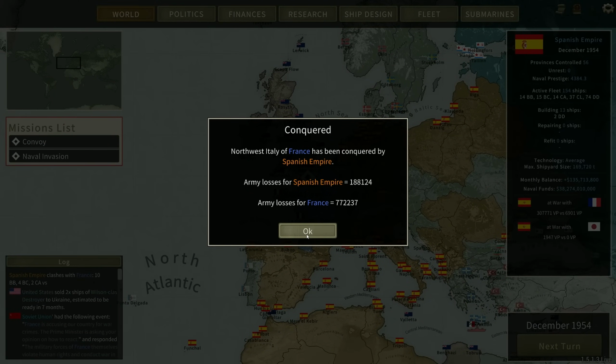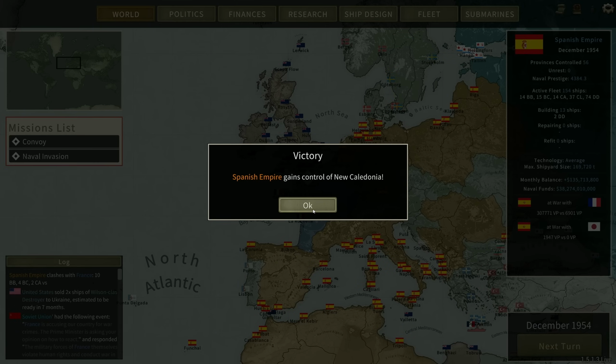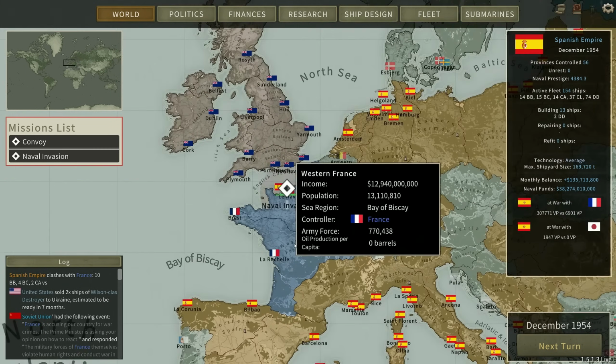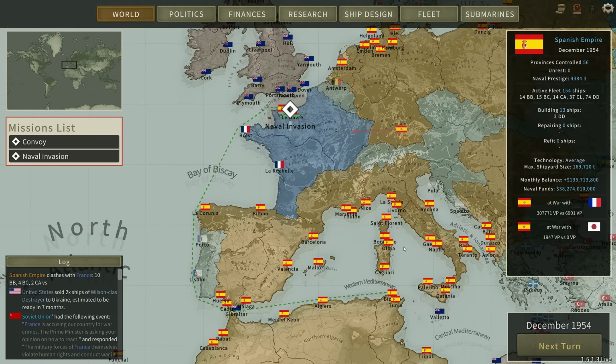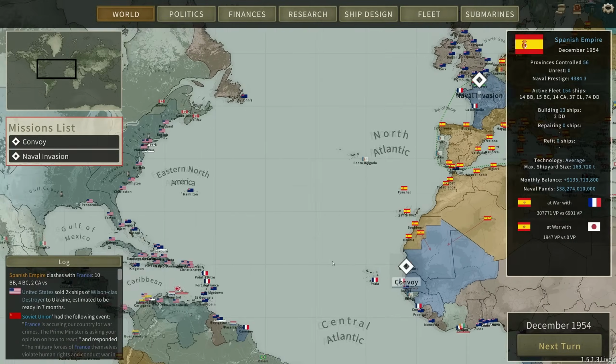Okay, we've taken northwest Italy and New Caledonia. Perfect. Japan failed to take Chile. Good. Yeah, that's going nowhere. 100%! Yeah, I did get a port strike off, but I didn't know if it had actually registered or not. Okay, well, bad news for you, France.